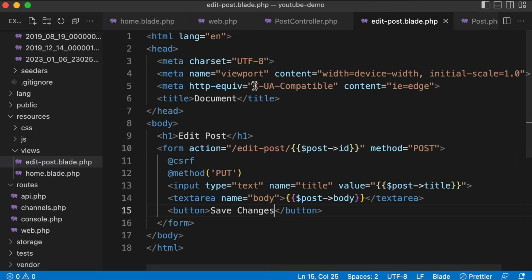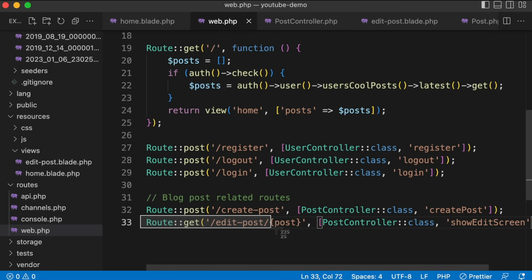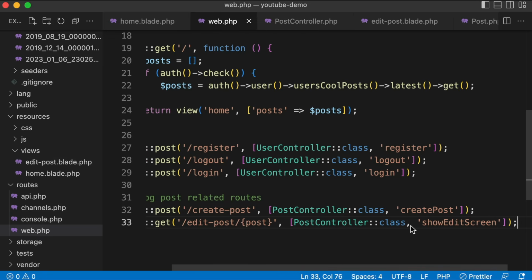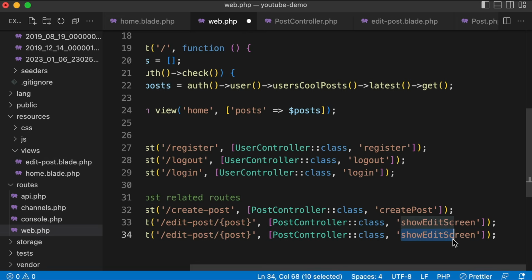So to set that up, just jump back into web.php, and to save a bunch of typing, we can literally just duplicate this line we just wrote. So I'm just going to duplicate it. On the new duplicate copy, we just need to change the type of the method for this request. So instead of a GET request, right, the URL pattern is the same, but it will be a PUT request. You want to update or put a new entity at this same URL. And then obviously the controller method name, instead of show edit screen, you could have a method like, we're just making up names here, but it could be like actually update post.